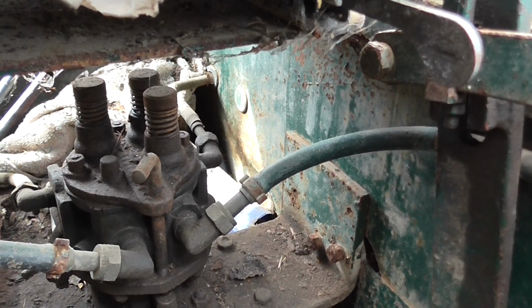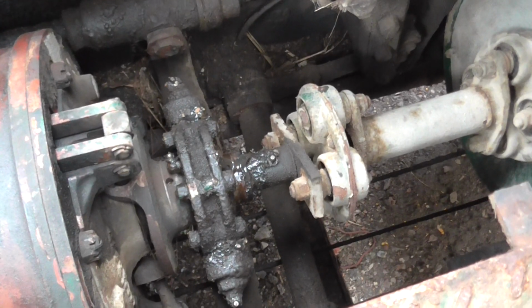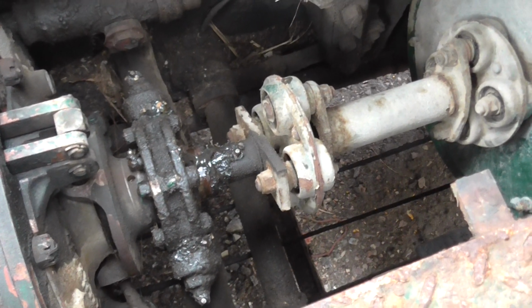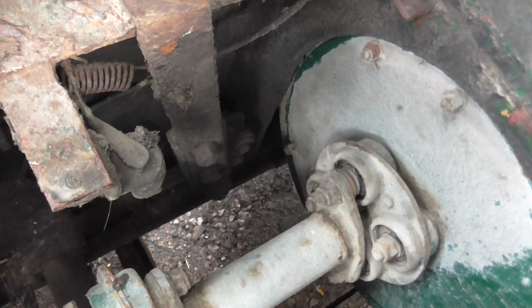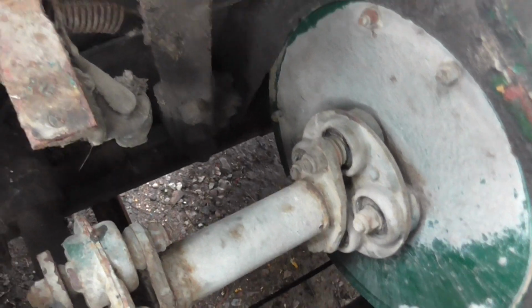You can adjust the flow as well on it, so hopefully that won't need doing. But this morning I took the float plate up and put this back in neutral. It's back in neutral now. I've greased the cross shaft up and checked the coupling off the back of the engine. The only problem I've got is that the pivot on the brake pedal is stiff. You may need a bit of heat around the pin at the bottom there, just to free that up, but apart from that she's very good.